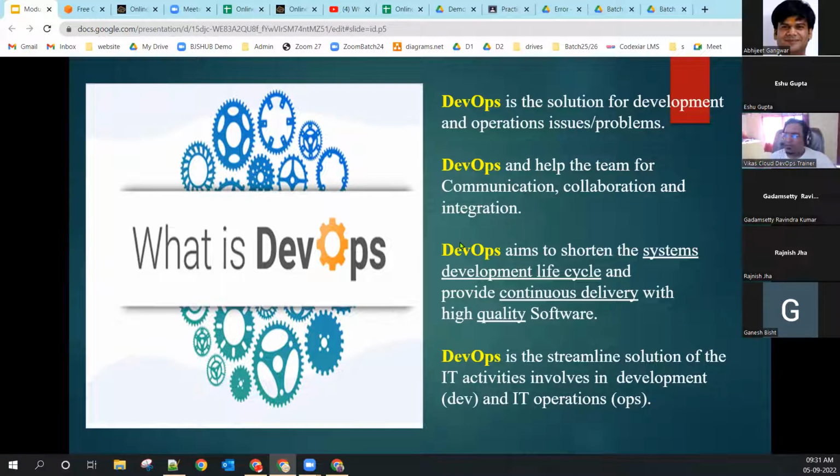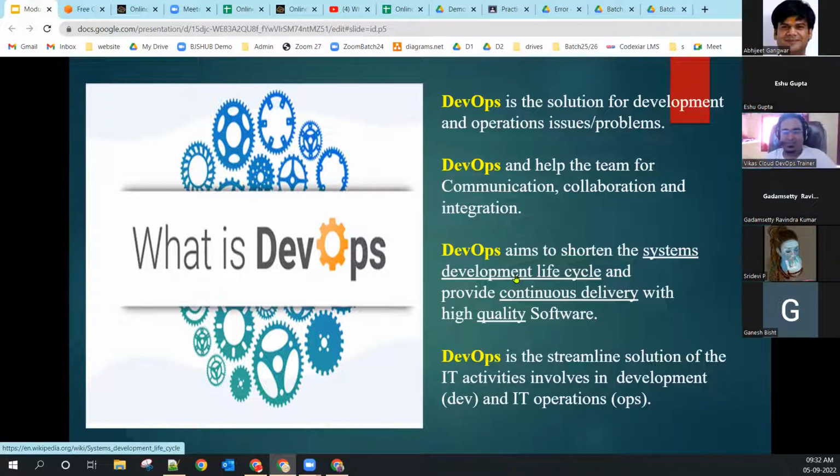Now the second point: why is DevOps required? What is its aim? With the help of DevOps, we will shorten the software development lifecycle. Now the question is, sir, we don't know the software development lifecycle. Can anyone give a short answer, what is the software development lifecycle, SDLC? Requirement. Raghvendra, can you complete your point? In a short note, I will explain what SDLC is. There are only 4 to 5 factors.